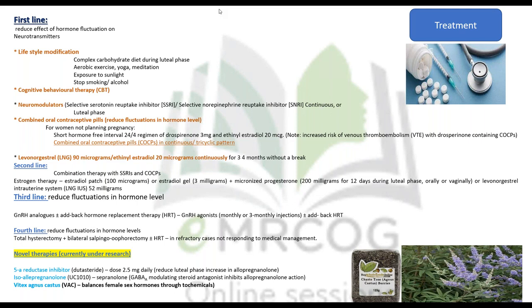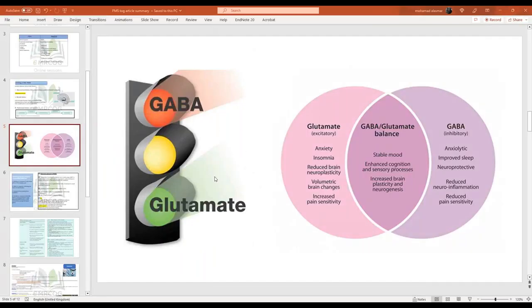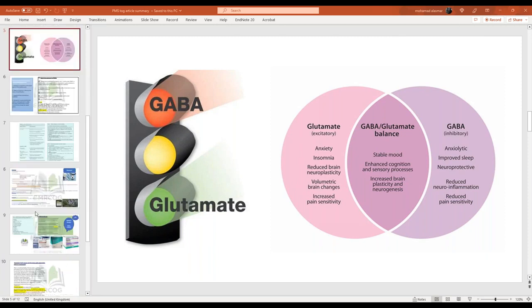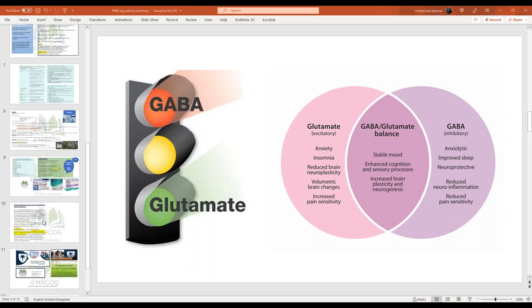Do you remember the GABA and the glutamate balance? I'll go back to the picture. Do you remember this balance, my friends? GABA is red, so it stops the problematic behavior. If there is an imbalance, which is found in those women by the research, then if I increase the GABA, I can have better sleep, an anxiolytic effect, neuroprotection, reduced neuroinflammation, and reduced pain sensitivity. That means a much greater improvement in symptoms. Okay, so are we clear so far?